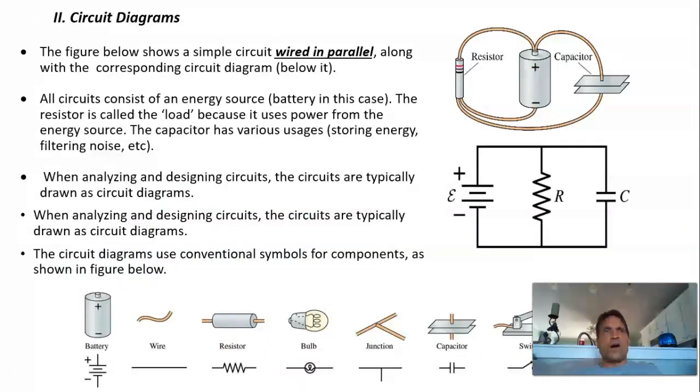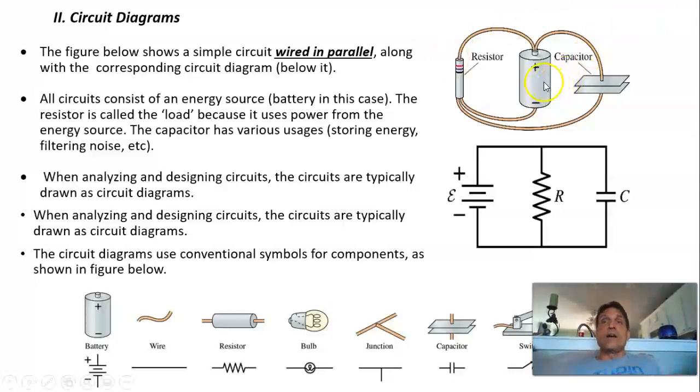So to start off, before we start analyzing circuits, we need to introduce this concept of a circuit diagram. The best way to do this is through an example. Here we have some wires in a circuit, and you have a battery supplying the energy, and then you have a resistor, which could be anything, a tungsten light bulb or anything, but it's using the energy from the battery. And then we have this capacitor here, and capacitors are usually used in circuits.